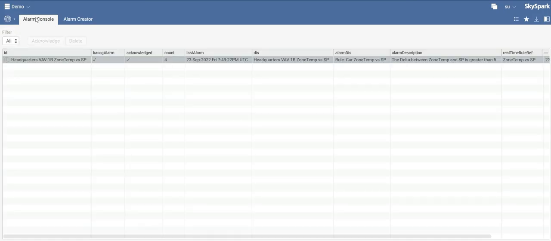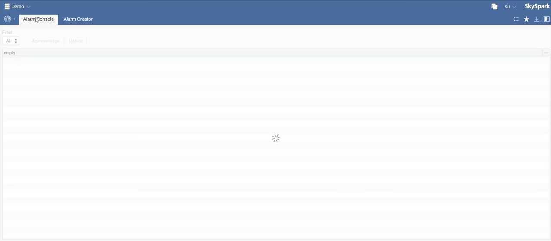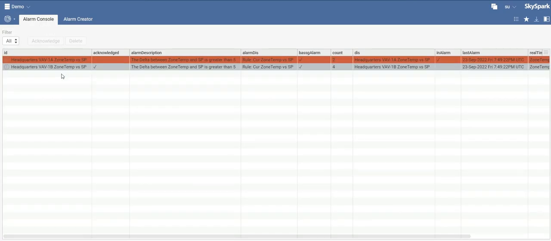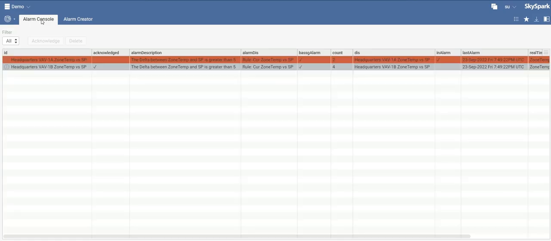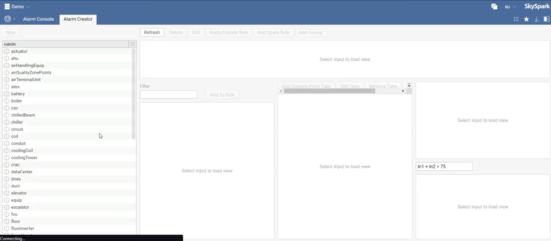All right. So 1B probably shouldn't be triggered very often, because it's not going to be very often that the difference between the zone temp and the set point is 20. But, so you can see 1A has come back, 1B is not going away anymore. So that's kind of the idea of the tuning parameter. All right, I think that shows it.